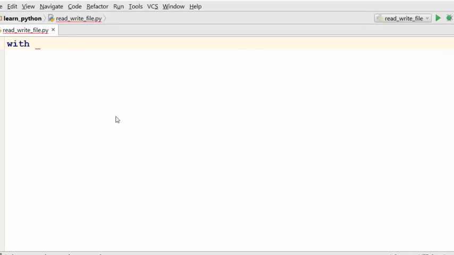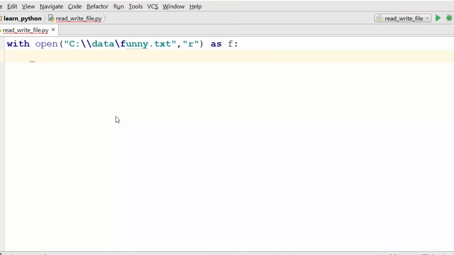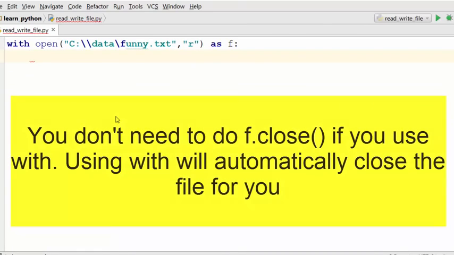So you'll say with open C data funny.txt in reading mode as f. When you do this, it will do the same thing, except that you don't have to close the file.